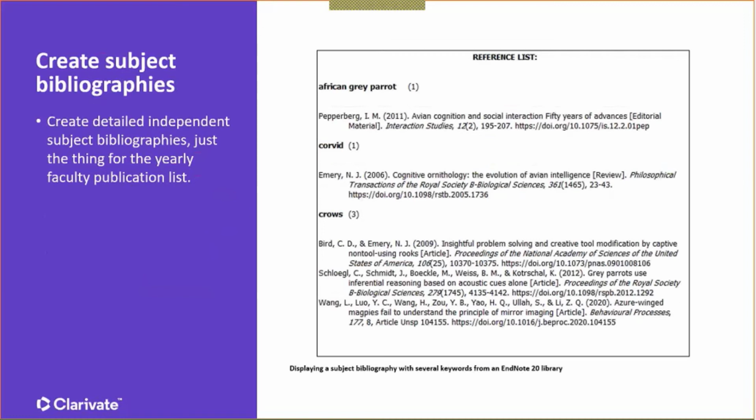So we see the bolded headings of the various keywords. We see the number count next to it. Those details are modifiable if you'd like, but then we see each one of the references in the EndNote library that contain that particular keyword. So a different way to visualize your reference materials, and if you're going to be visiting a brick and mortar library in person as the world is slowly opening back up, this might be a great resource to take with you.